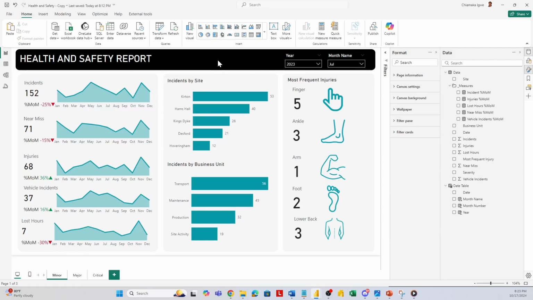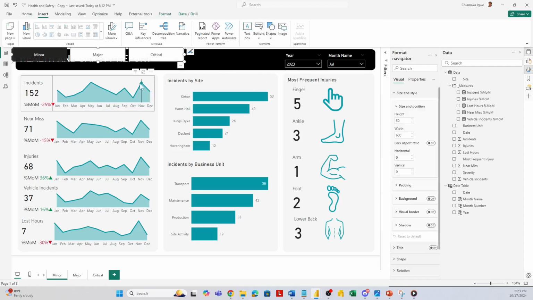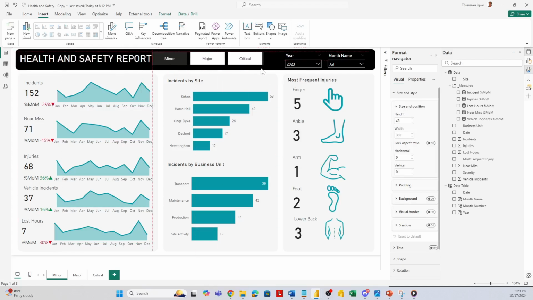Next thing is to add our page navigator. So to do that, I'll click on Insert, Button, Navigator, Page Navigator. So I have my page navigators here. So I'll adjust that, bring them on here. So I'm going to be editing this to actually use icons.